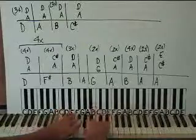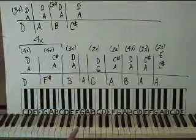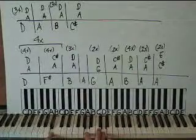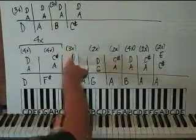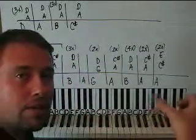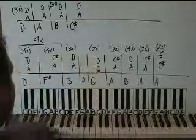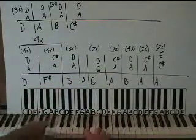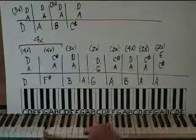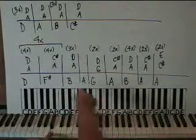So one two three four, then you do a second time and the third time hey there Delilah what's it like in New York City. Alright so four times total. Now continuing we have a left hand B down here. Right hand's on a D above middle C and an A below that, and then three times, see the three X. What he's doing on the guitar, he's playing the thumb on the bass note and then the other two fingers are doing these two notes. So three times on that one two three.